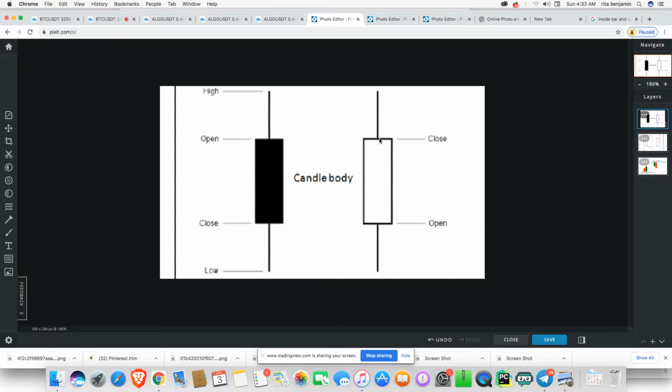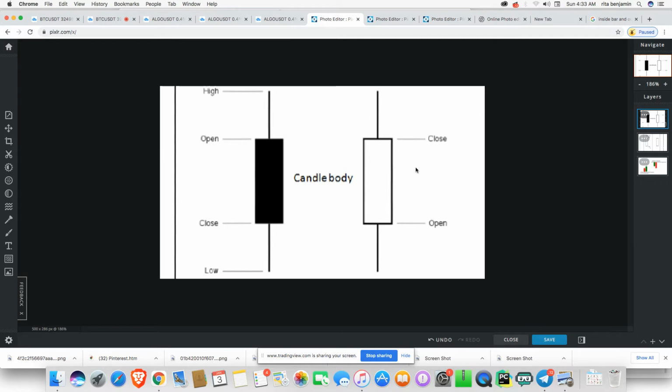Now, when you look at the seller's candlestick, let me explain what this candlestick is telling you. It is telling you that the market opened at this particular point. Then the market pushed up and formed a high. Then sellers pushed price down to this low before buyers tried to buy and push it higher. And at the end of the day, price closes here in favor of the sellers, giving us a red candle.